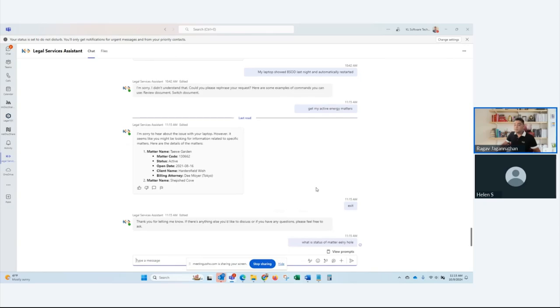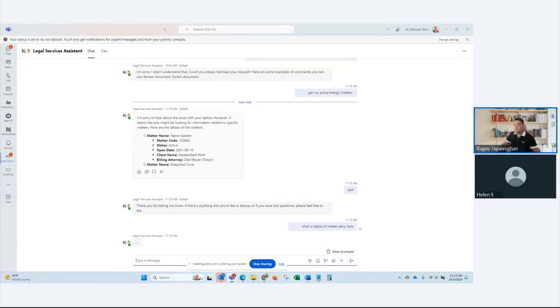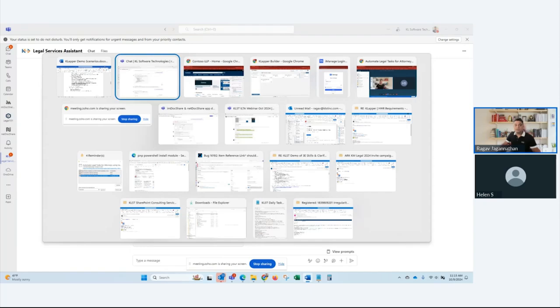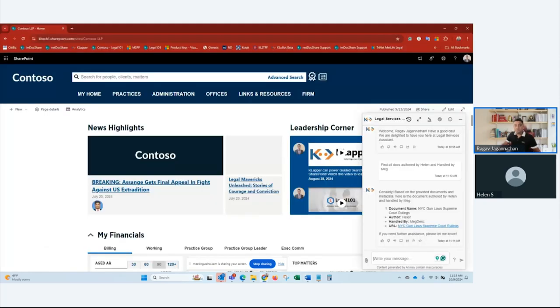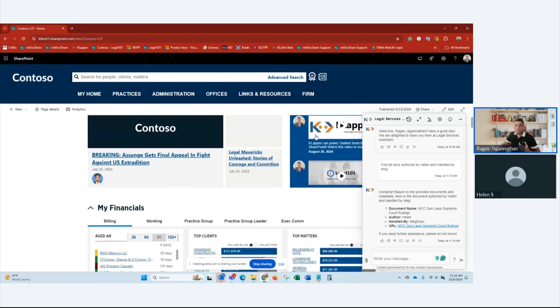And it'll do the same thing, right? So basically the idea is that, I'll show you as a second part of this demo how KLapper is able to get that information, how it's able to connect to that information from within all these line of business applications, right? So I want to show you a couple more examples of how task delegation can help.